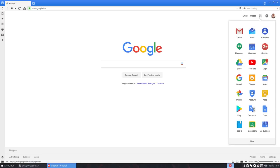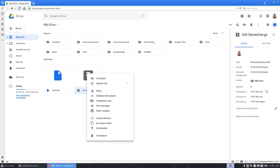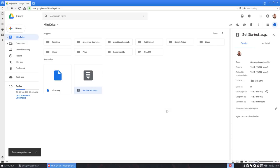And I need to go in my train of thought, in my workflow, I'll go to Drive. And I have created a folder, Get Started. And I do a right mouse click, make a tar.gz from it. Why? Because Google Drive does not remember if a script is executable. So on the other computer, on the drive, it says executable. Then it goes to the cloud, it forgets it when I download it. So what I do is I zip everything or tar.gz everything, compress everything. Now the files are still executable, and it's this one I'm gonna download, but it's actually just a compressed thing from there. So downloading that.